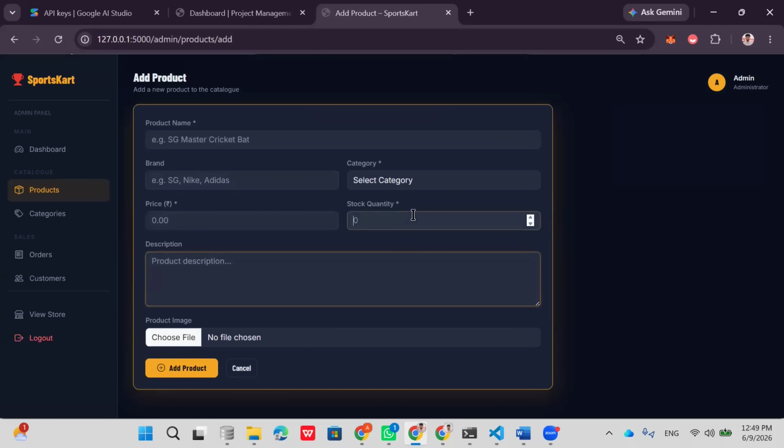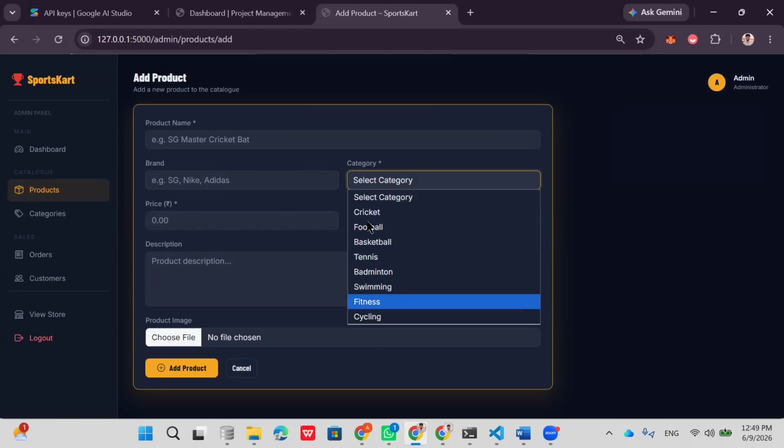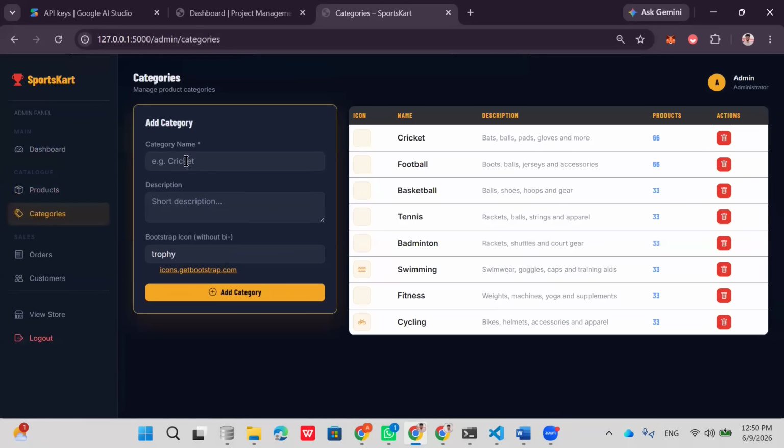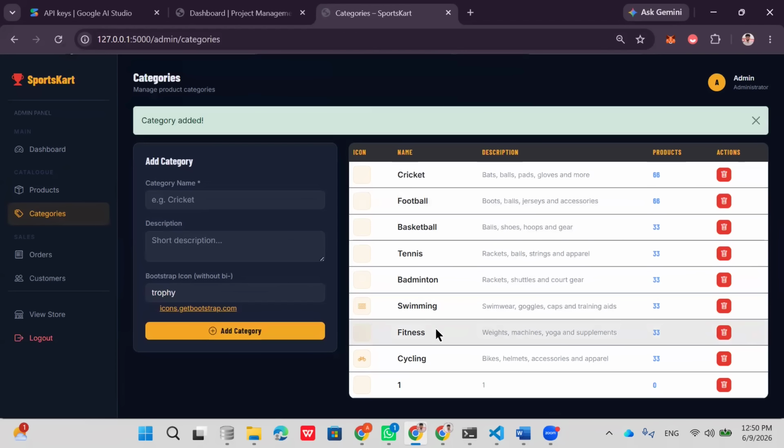So the admin can add new products here. We have written categories for cricket, cycle and so on, and we can add new categories as well. For example, if I click here on category name and enter one, then click add category, the number of categories will be added.